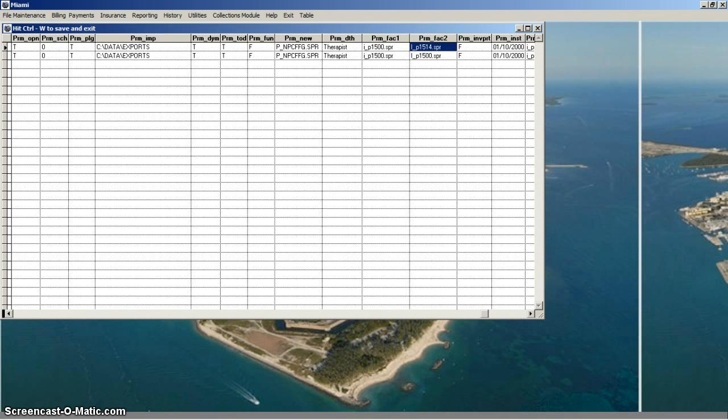To change this to the new version that will be ICD-10 compliant, you will want to change that to I_P1514.SPR. When you make this change, it's going to start creating electronic claims with the new format.